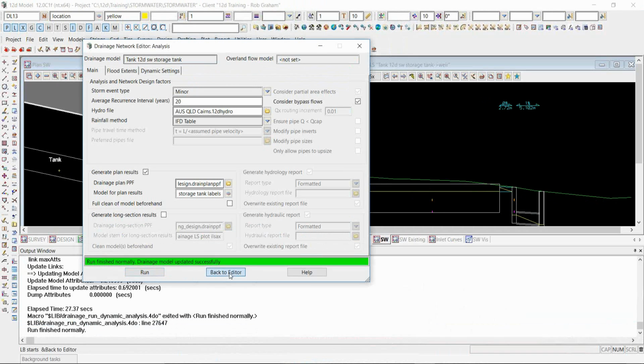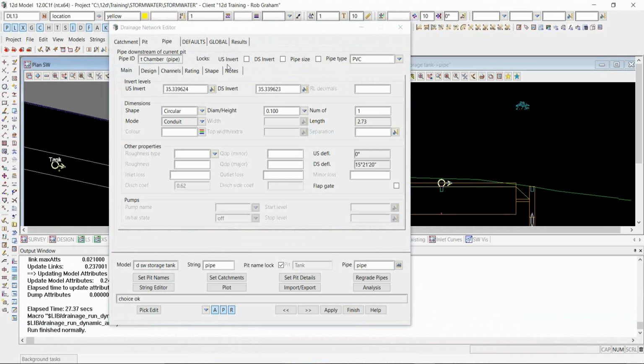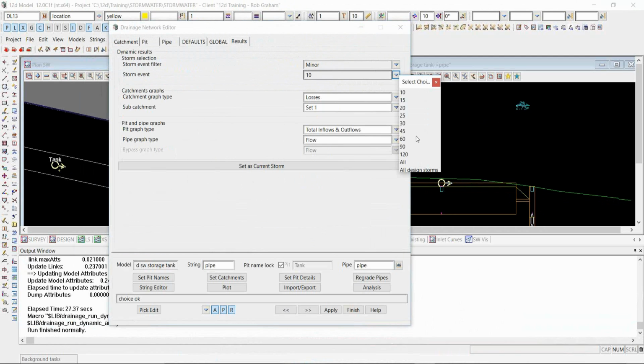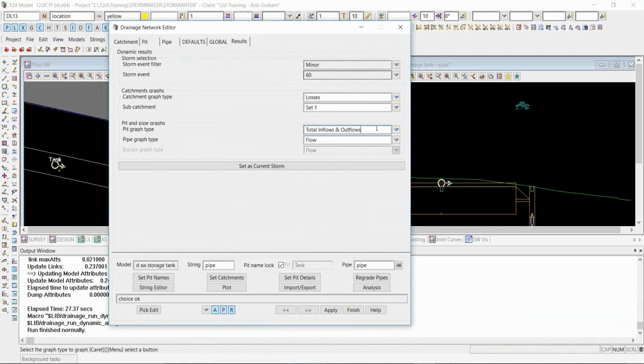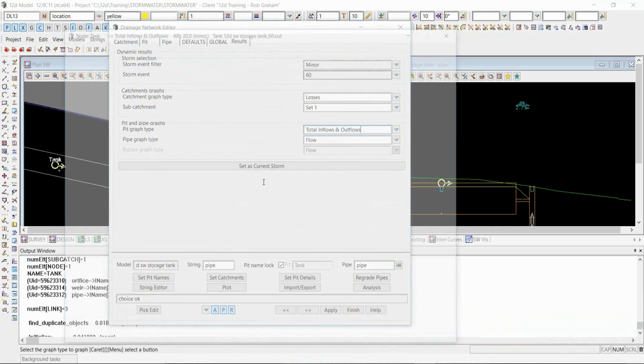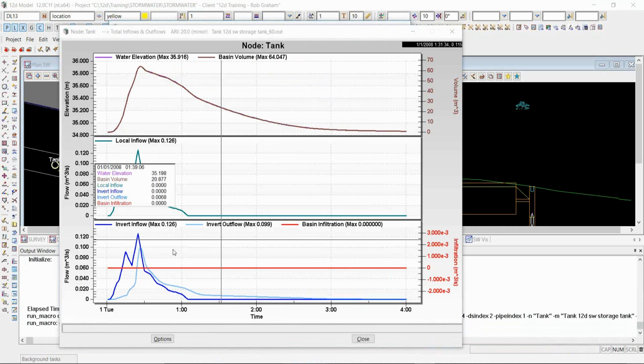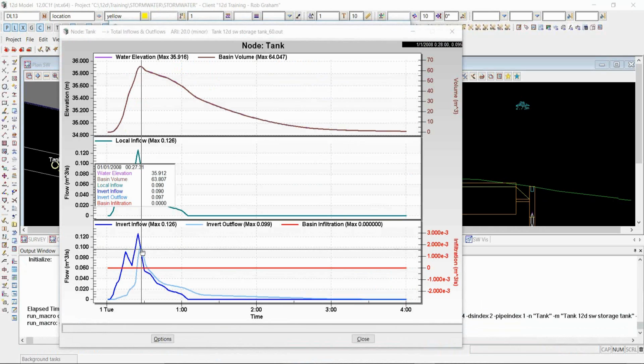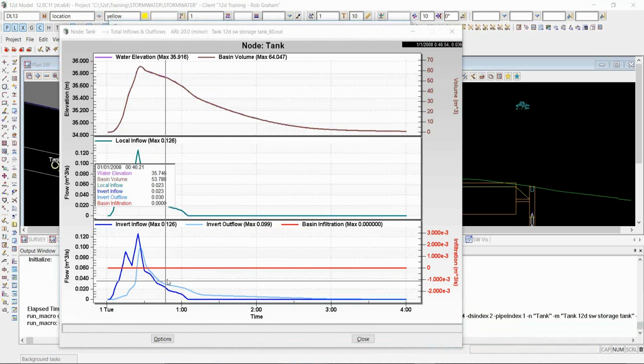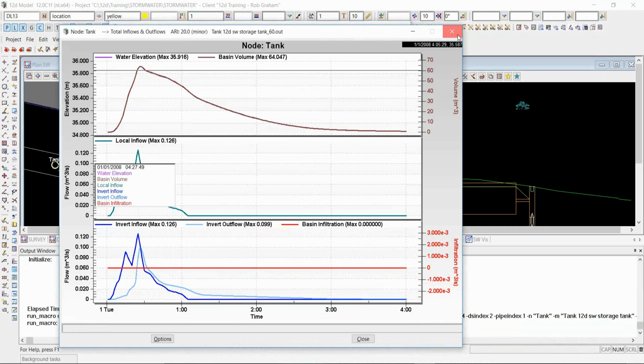And then if we go back to the editor, now I'm going to just assume for a moment that our 60-minute is going to once again be our critical storm. And now you can see that because we've raised that up, we're starting to get the attenuation that we're expecting. Now for our 20-year storm, if I went and did the pre-site hydrology for that, I would have found that it was 96 liters per second. So my outflow right now is very close to that. And for a first time iteration through, I think we're very close to our target. So it's working very well at this point.